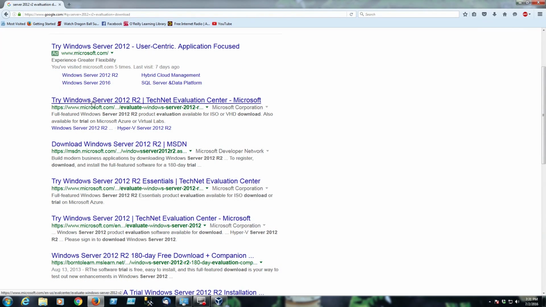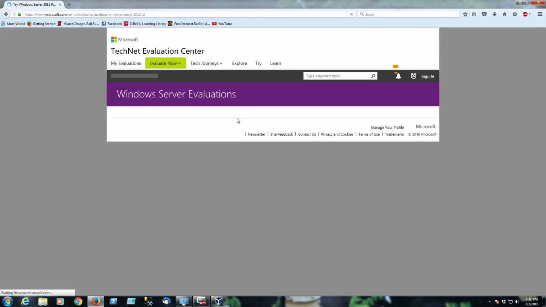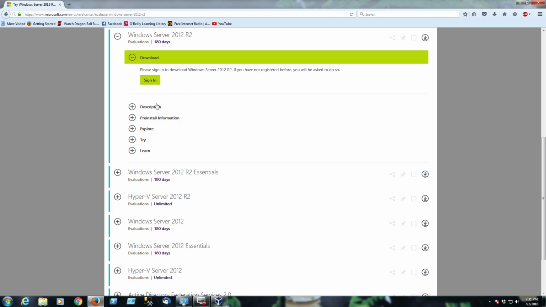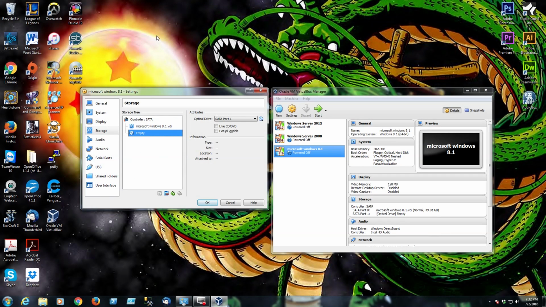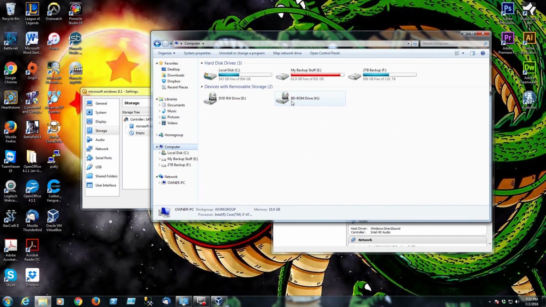You can try Windows Server 2012. Here you go. Make sure you're on Microsoft's website. Remember, whenever you search, make sure you're on a legitimate website. You can pop over to their website. You have to make a Microsoft account, and maybe I'll make another video on how to do all this. I don't want to do it now, but you can download all kinds of different ISOs here. Okay, so get your ISOs. Once you have your ISOs, I have a whole bunch already, so we're going to upload one into our virtual clone drive.